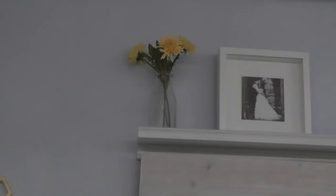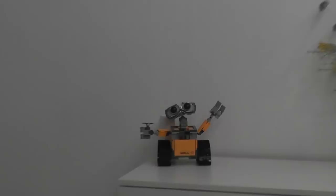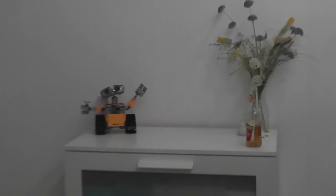We have some dandelions, so that's where the meadow comes in. A little sunshine print. We've got the little sunshine cushion on the bed. We have the hello sunshine on the wall, more meadow flowers. Of course, Lego Wally. He has now moved into the bedroom because he is also yellow. There are a couple of birds down there just behind my beer. And I chose the lampshade because I thought it looked a bit like a bird's nest.